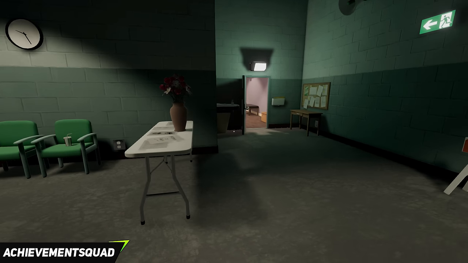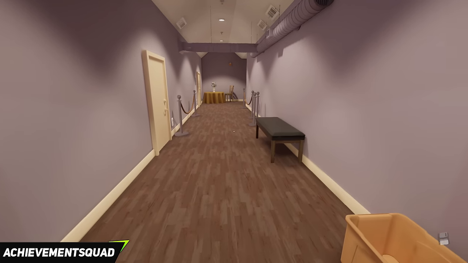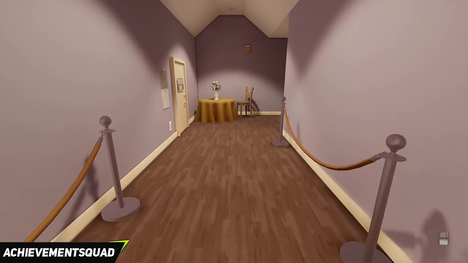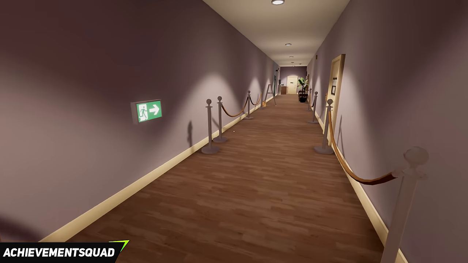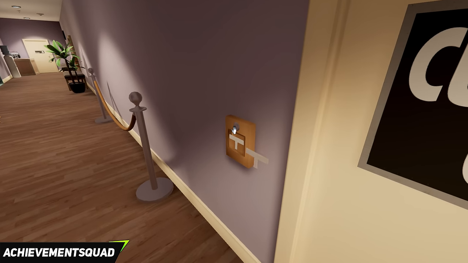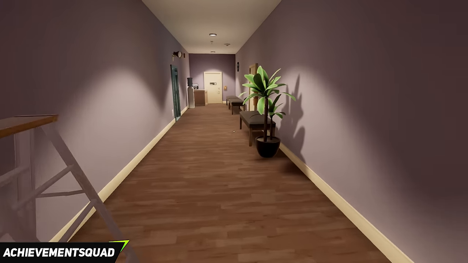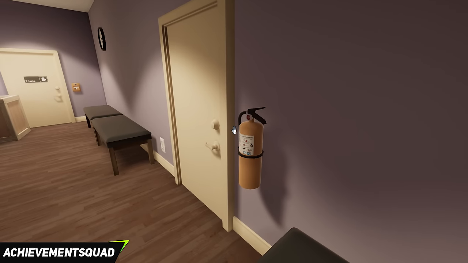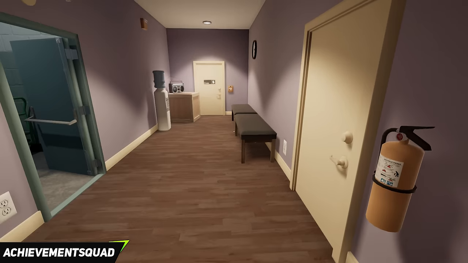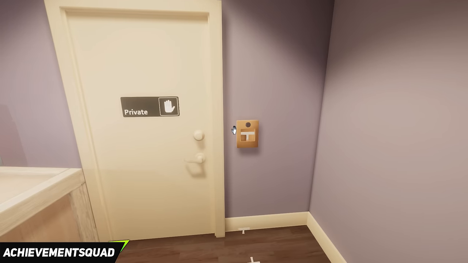And you want to continue into the corridor, so past this vase just here. And as you come into this one, you want to keep making your way down, and then take a right. Keep following the corridor along, and by the curator's door, you're going to find another fire alarm that you need to hit. Once you've done that, keep going further down, and you're going to find another fire extinguisher on your right. And as you can probably see already, there is another fire alarm to the right of the private door.